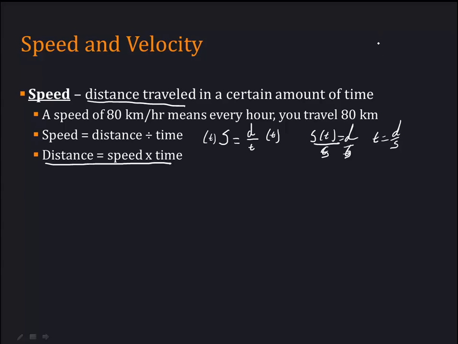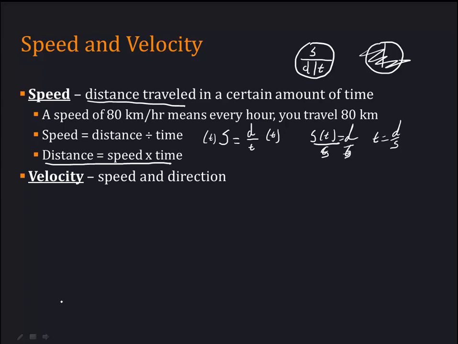Now sometimes I'll put that all together into this little handy device. Start that over. Where we put speed up here, distance over here, and time over here. And whatever variable you're trying to solve for, you cover up and you do the resulting thing. So if I cover up s, then I have distance divided by time. If I cover up time, I have distance divided by speed. And if I cover up distance, I have speed times time. Okay? So these equations we can use to find speed, distance, or time.